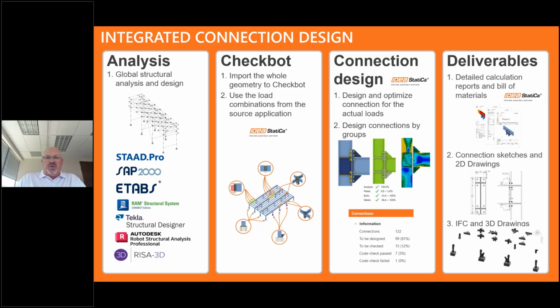Then you have a choice. You can design specific connections, maybe you only want to look at your lateral connections, so you can easily look at those individually. Or you can use some of the grouping tools that we're going to be discussing today to batch design a bunch of connections.